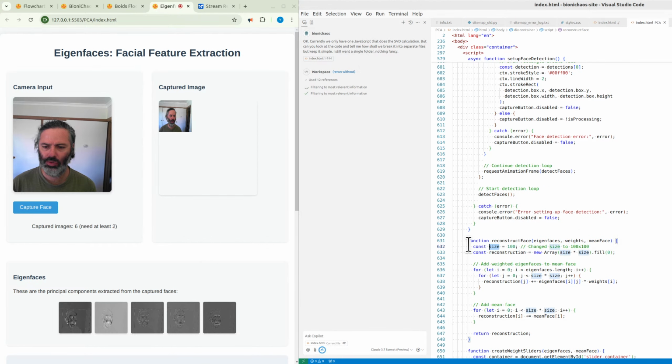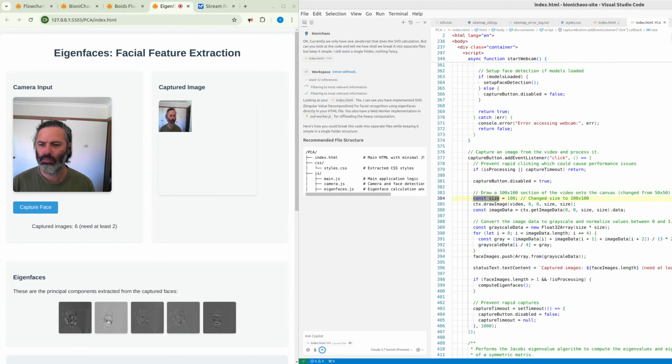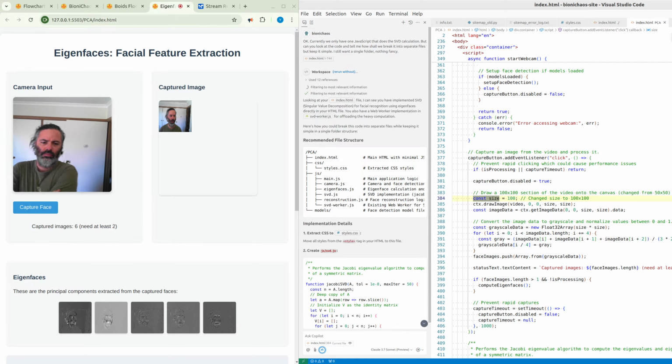Collecting workspace information. Filtering to most relevant information. Looking at your index.html file, I can see you have implemented SVD, singular value decomposition, for facial recognition using eigenfaces directly in your HTML file.